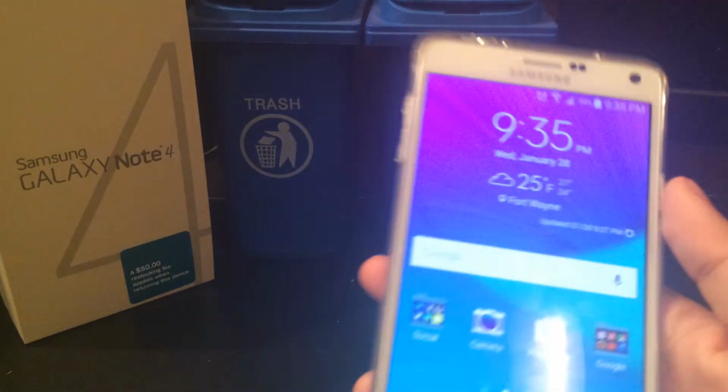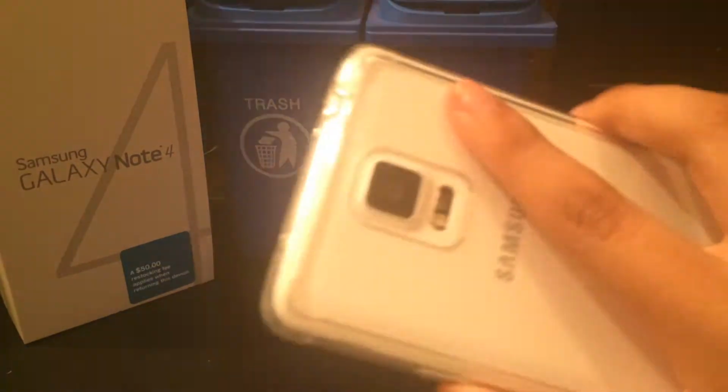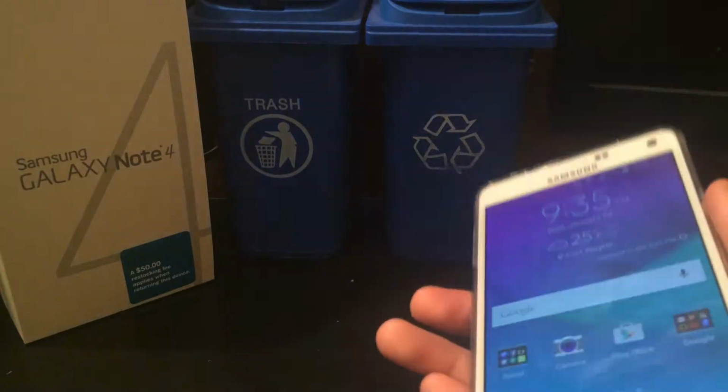I do love it. Also, one thing I love about Android is just Google Now. Google Now is freaking amazing. It's just very fast, very fluid. What else? Oh, I love the speakers on here.